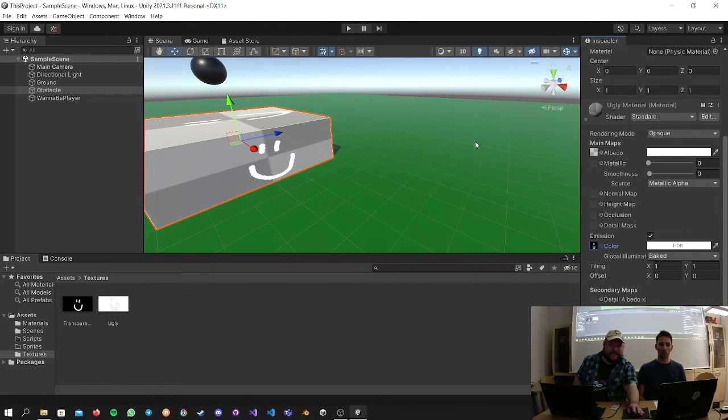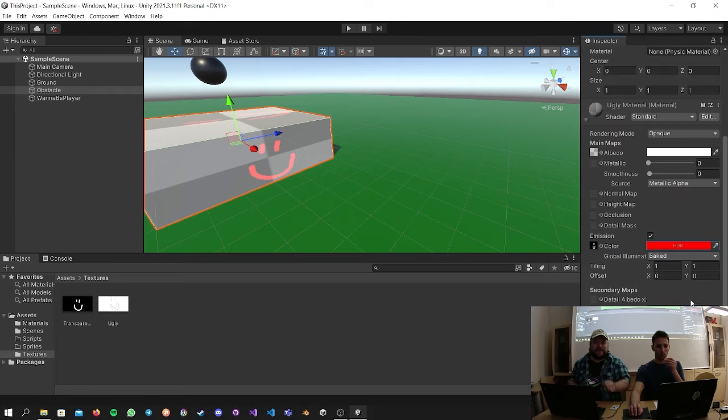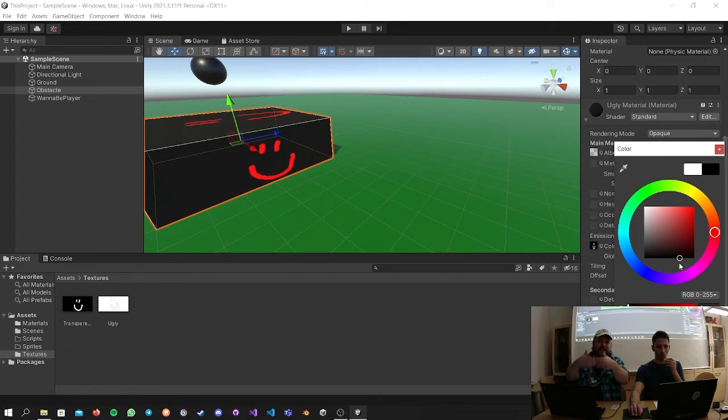And now we can see the black parts are not visible. They are not glowing. So it just shows the base color, the albedo. But the white parts of our texture, of the smile texture, are glowing, okay? So we can not only use textures for a base color, but also give our object some kind of special effects and layer textures on top of each other, okay? So we can mix and match.